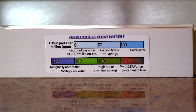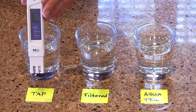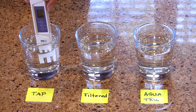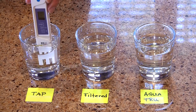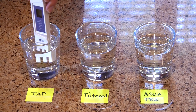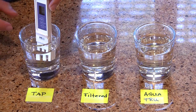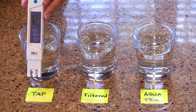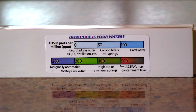Looking at the top right corner of the LCD, my tap water is reading 105. I've never tested my water before, so I was pretty impressed — or concerned — to see it that high. Referring to the handy chart on the back of the water tester, 105 puts me in the dark blue range, which means I have hard water — at the low end of hard water. Technically that's not bad, but for my personal biohacking test, I'd like to see if I can get that closer to zero.